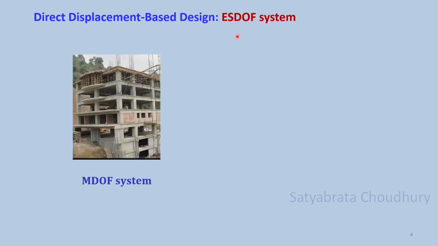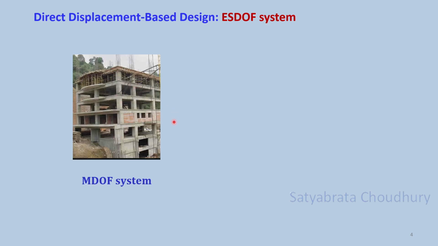So we discussed the equivalent single degree of freedom system. The multiple degree of freedom system is to be converted to an equivalent single degree of freedom system, and we have to find out the properties of this ESDOF system. Here a multiple degree of freedom system exists. A building is shown. It is a 3D system. At every joint you have 6 degrees of freedom, and you have so many joints in the whole building, so there will be so many degrees of freedom. This is your multiple degree of freedom system. The masses are supposed to be lumped at the floor levels. So at the first floor level, one mass, then second mass, third mass, fourth mass, and so on.